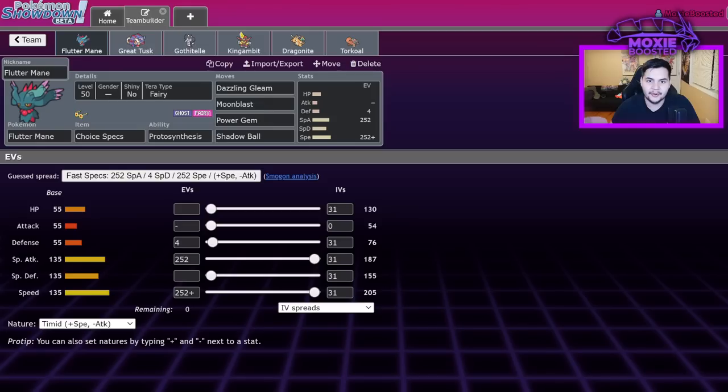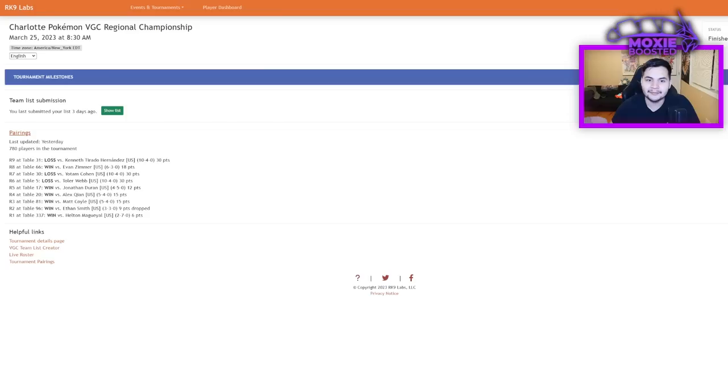And then the very next match, who do I pull? I end up pulling Yotan, who is running the exact same team. I take a game off of him as well and then lose the next two. So at this point, I am now 5-2. I've lost to the same team twice, the team that just so happened to win the entire tournament when Justin ran it.